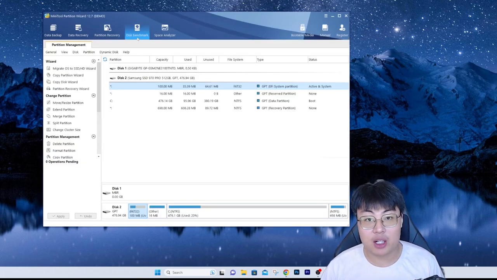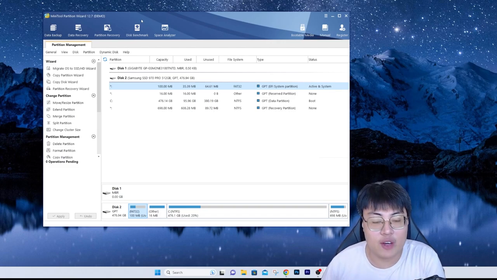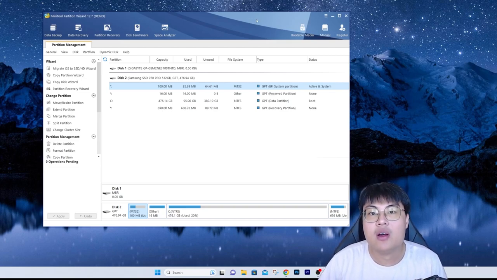You can use this benchmark to see how your disk performs at its peak performance. If you find that something is slowing down, and it's not what is advertised, then probably you got a fake disk, or it's a deteriorating disk drive. So there are so many things you can do.